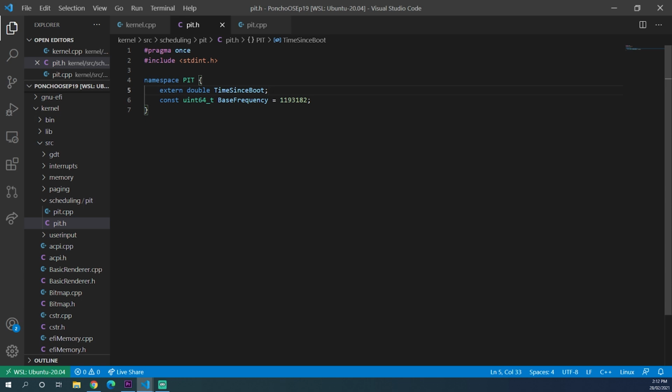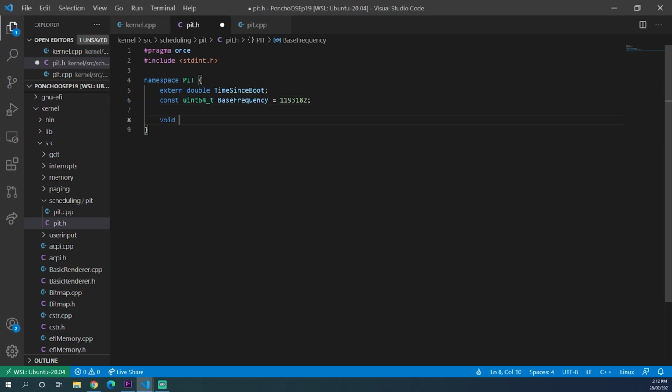But we can't do that because the divisor can only go up to 65535. But theoretically, if we could do that, then we would have one every 1 second. Also, if we set the divisor to 1, then we will have one interrupt every single tick, which is way too fast. So we want somewhere in between.